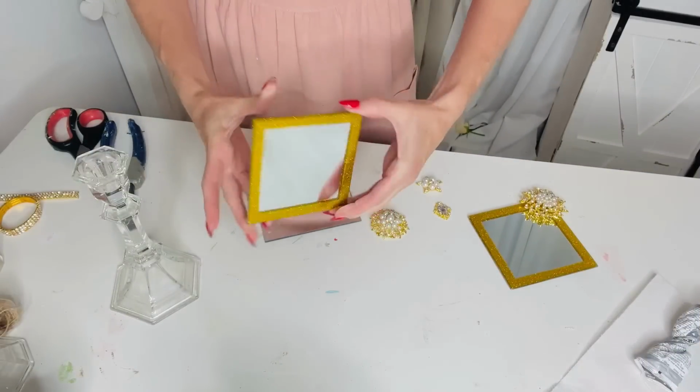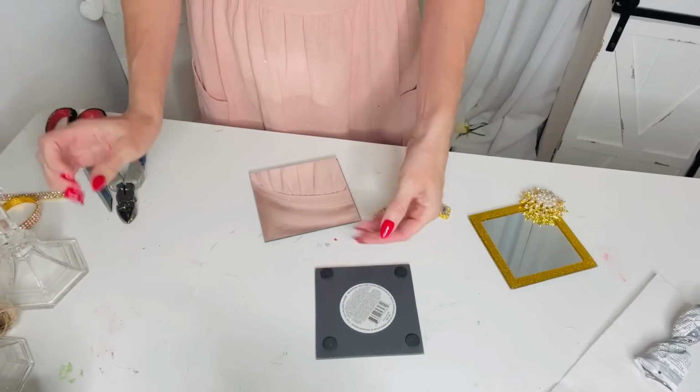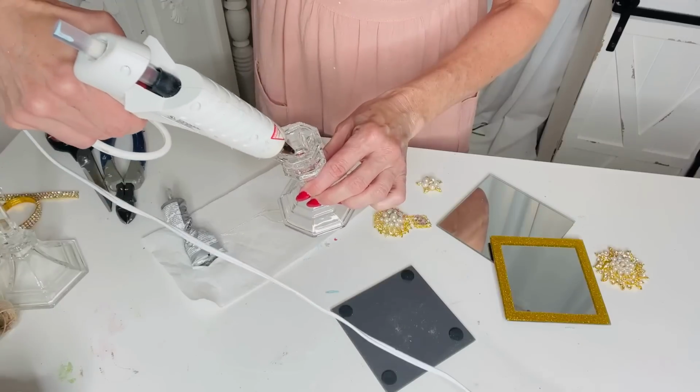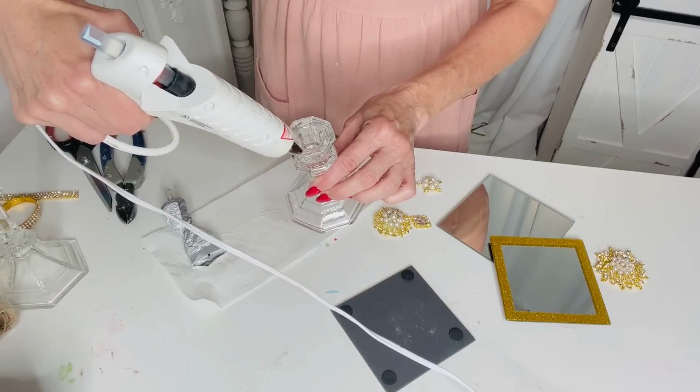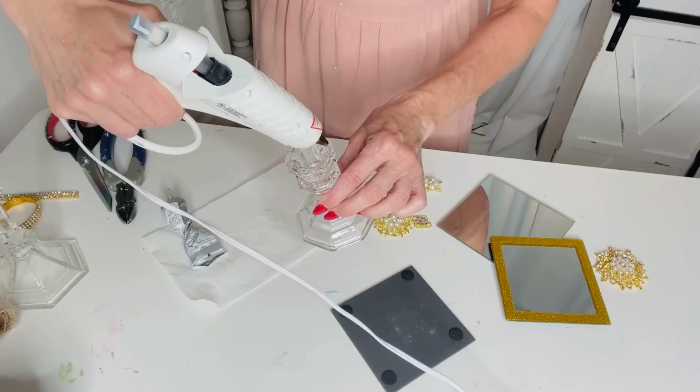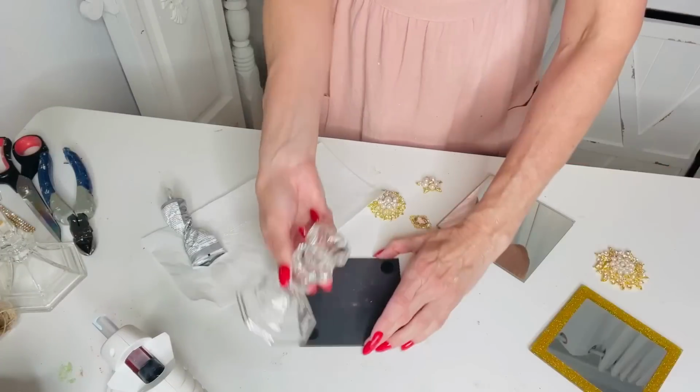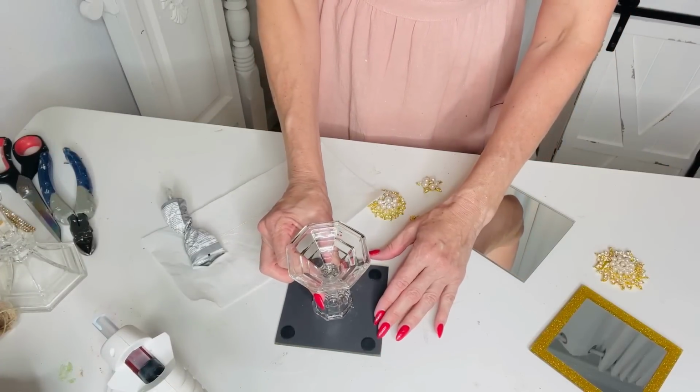For this next Dollar Tree DIY, I want to share with you how you can make some elegant little risers using Dollar Tree candlesticks and some of the little Dollar Tree square mirrors. Again, these come in the candle little mirror section, so I'm using some E6000 glue, which is going to be a permanent hold, and then some hot glue, which is a temporary hold.